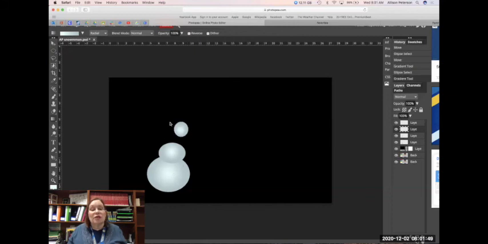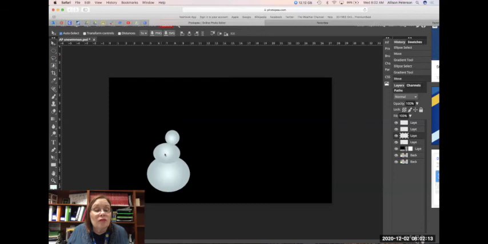So there are my 3 sections. They're not quite all lined up, and that's going to be easy to do. I'm going to go up here to the move tool on the very top, and then I'm going to, this is my layer 3, and I'm going to go ahead and move it to where I want it. Right, and then that middle layer, I want to go ahead and move that a little as well. Okay. Top layer, there we go. So he kind of has a smushy head. I'm going to make him a little bit taller.